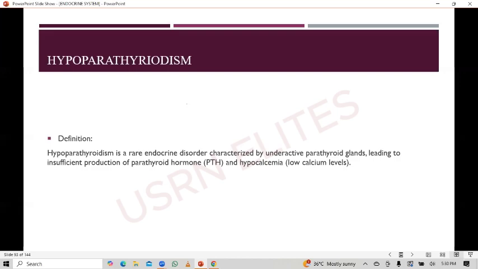Let's say you are a type of person who eats a lot of crabs, and crabs are rich in what? Calcium. So when you take in more calcium-rich food, automatically you are going to get what? Hypercalcemia. Anytime you draw the blood, because you are taking more calcium, you are going to get hypercalcemia. So usually they don't really have a clear effect on the parathyroid hormone.